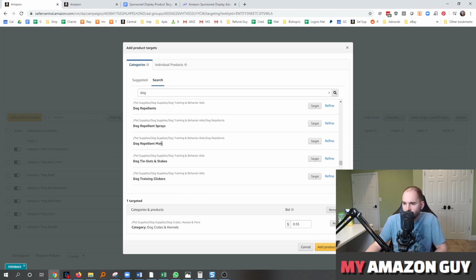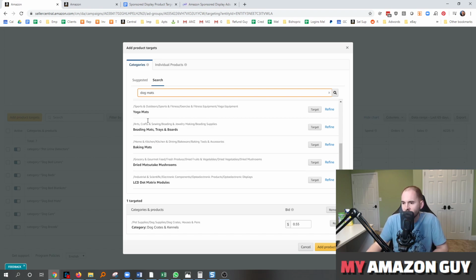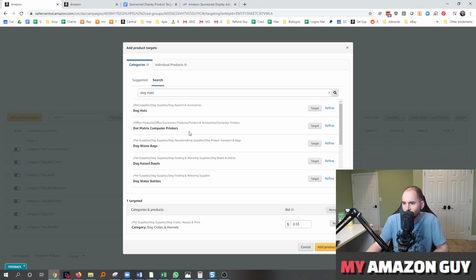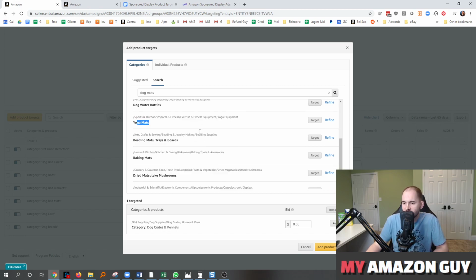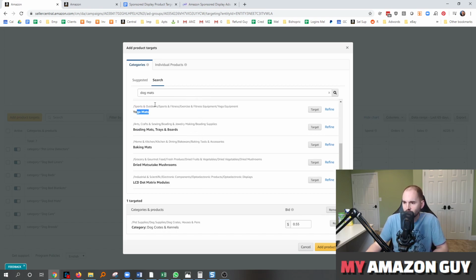And here's the word mats. Maybe I need to add the word mats into my search. So I type that in. And now we're getting some product categories outside of pet care. So it's not as good, not what I'm hoping for. So you've got to test out that search feature and see if it's going to find the right browse nodes for you. You might be hit or miss. So I found one additional one.